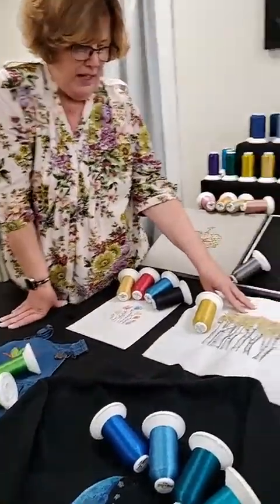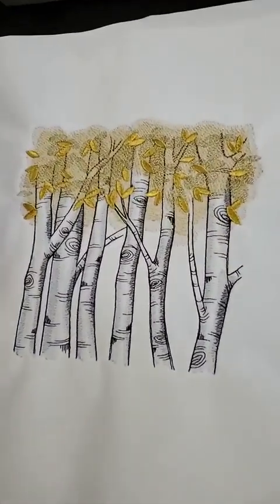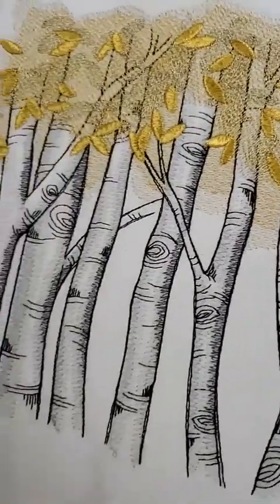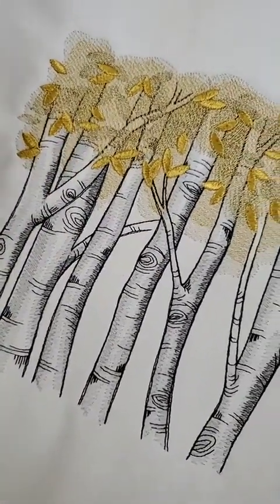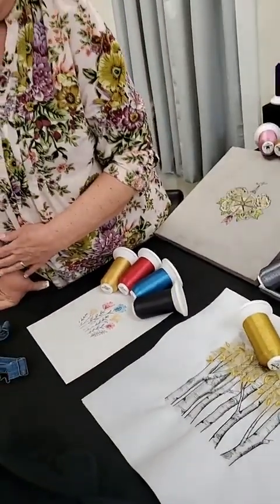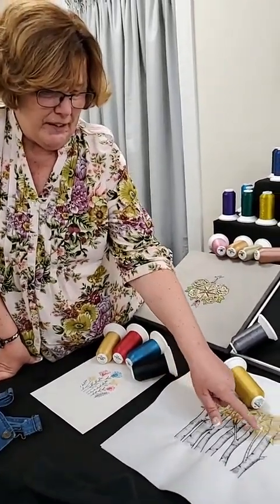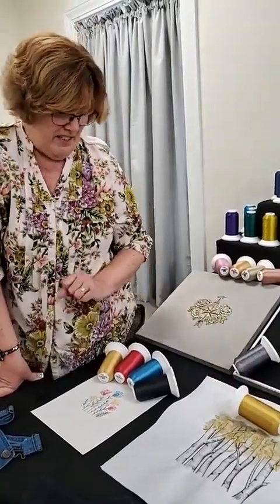Let's see. Here we have birch trees. I love birch trees. They're so pretty, especially when they're white. The birch trees are like 2 or 3 different grays plus a charcoal for the outlining of that in the frosted matte. I love the mix of frosted matte with the high shine of the metallic. I think that looks really great. I do too. So especially those leaves that look realistic for a birch tree was done in that.